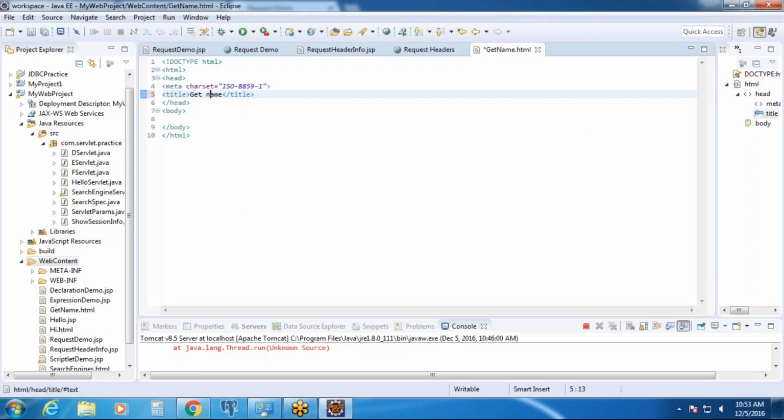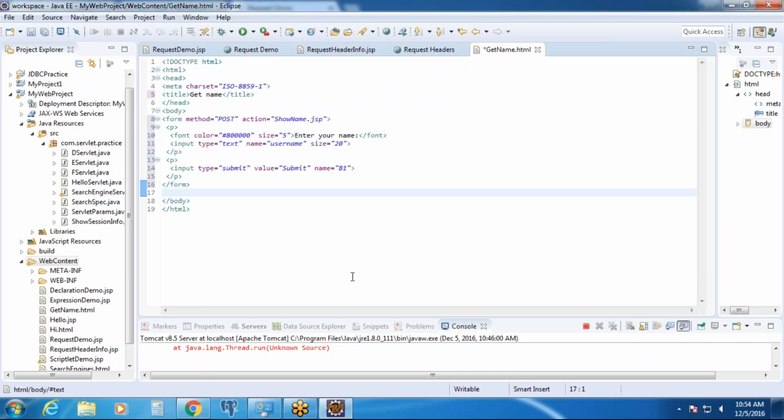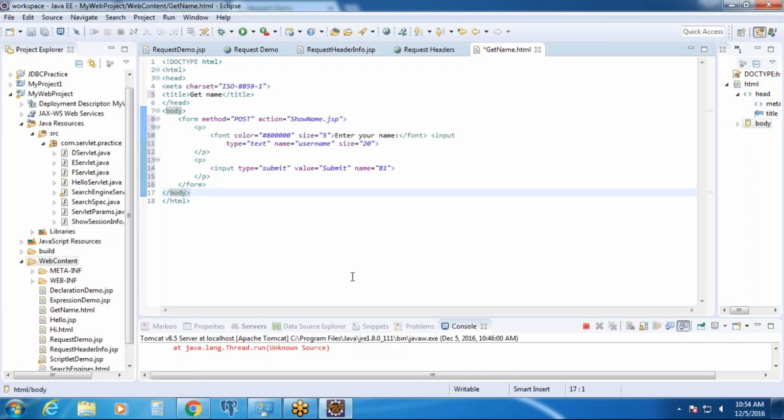Then you can define this form tag there. Form method equal to post, action equal to showName.jsp. When you enter something in the text box and click the submit button, it will be submitted to the page called showName.jsp.